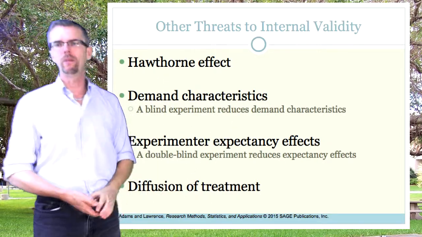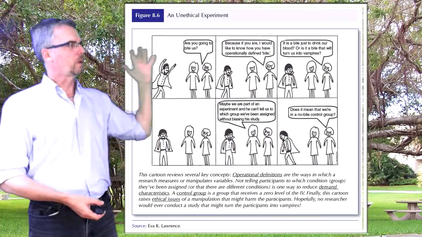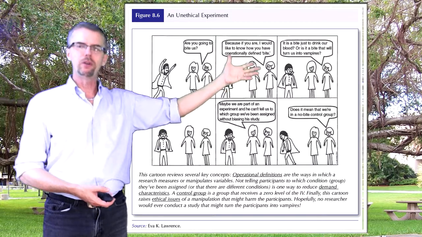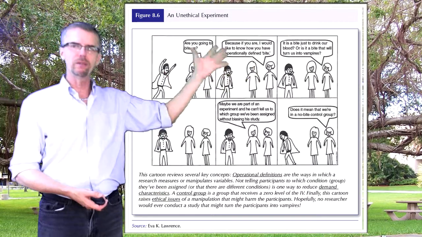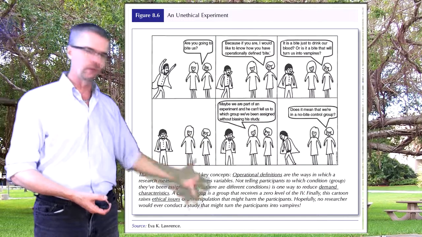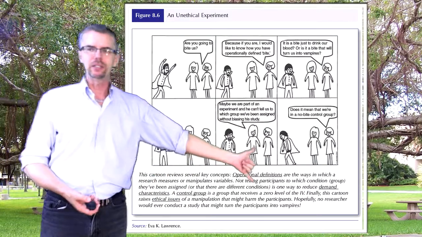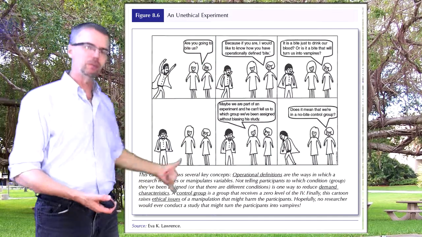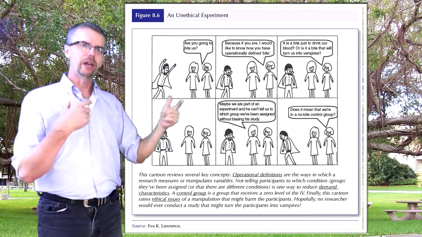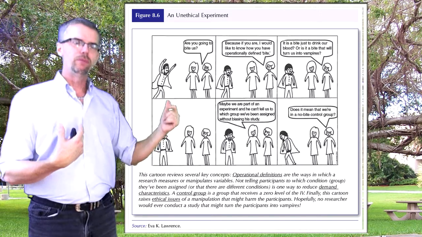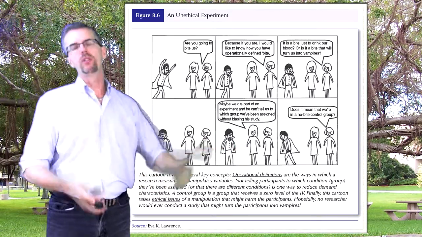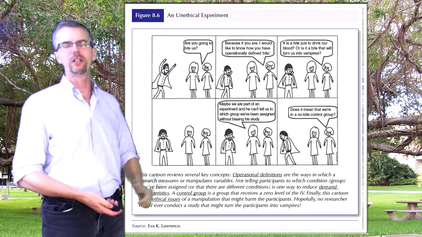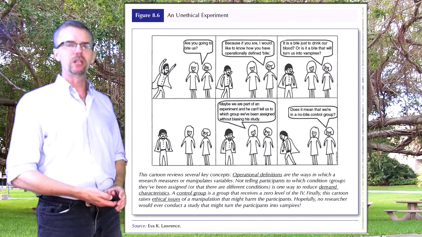This is an interesting comic which is too complicated for me to explain in depth on the video. I don't want to spend the time, but what I want you to do is when you look at figure 8.6, I want you to read this fine print at the bottom to see if it makes sense. The cartoon illustrates how this happens, but it's one of those things where you have to sit and think about it before you really get the impact of what it's trying to teach. So I want you to read and focus on this bottom section here to make sure you really get what they're talking about. And you may have to reread some section of the textbook.